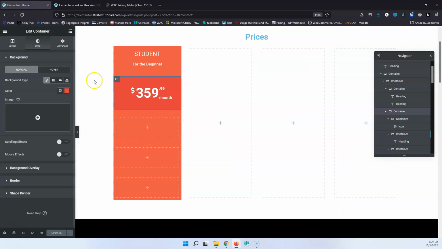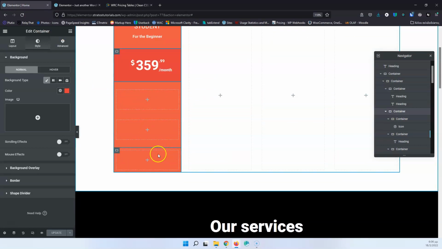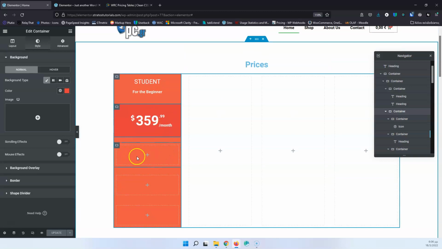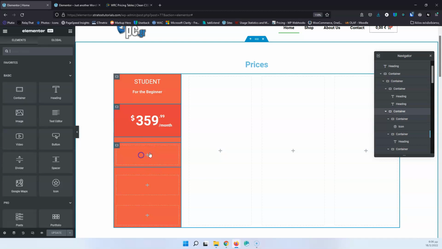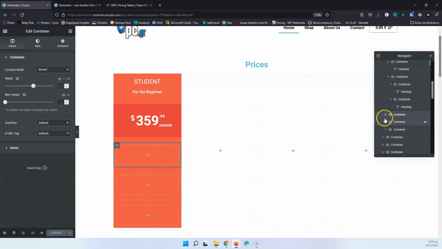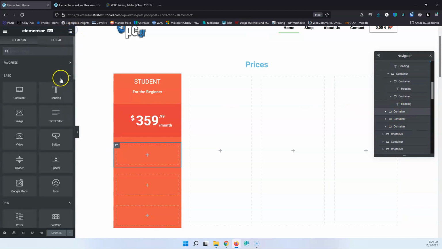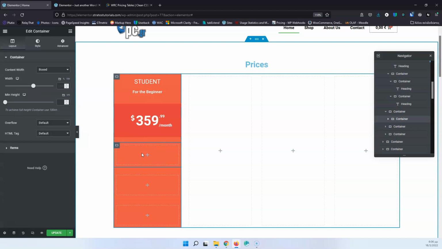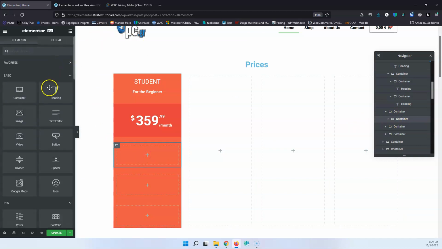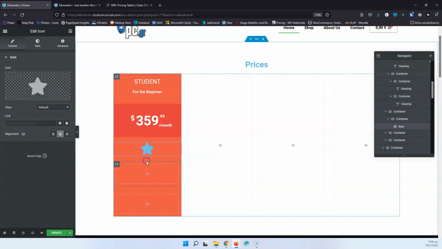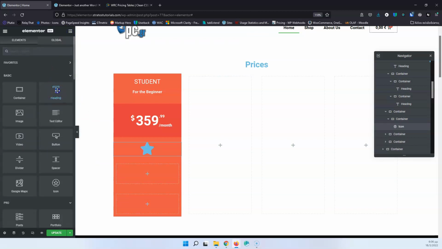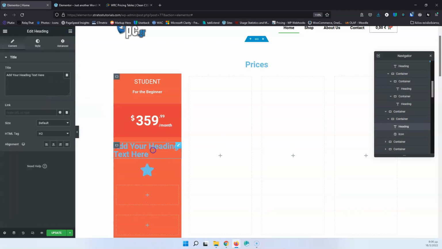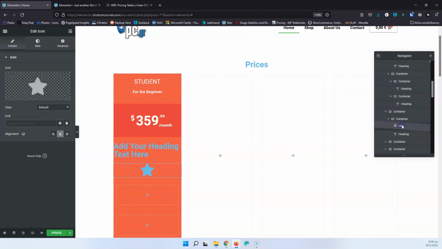So let's go back into the page, and as I can see, I have one more container that I would need. I don't know when I hit another container. Probably I duplicated more times than I needed. Doesn't matter. So let's select this one, this container. And inside here, I'm going to add another container. This will play the role of the row. So this container will contain one icon and one heading. Okay, I'm going to put the icon on top.